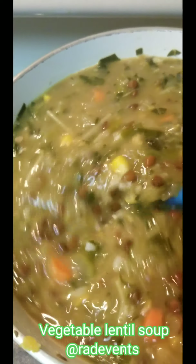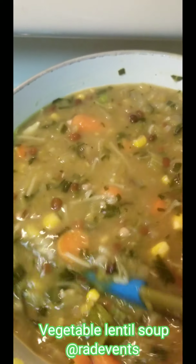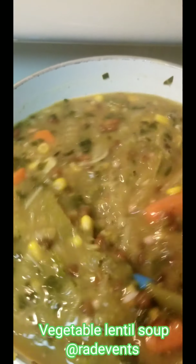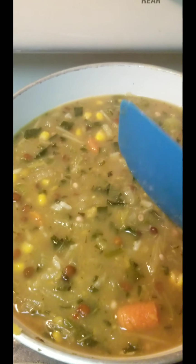That's how you do it, honey. Plant-based. Plant-based power. With all the crap that's happening out there, you need to make sure you have your body on point. Keep your immune system where it needs to be. Leave all that meat and that junk on the side. Try plant-based today. Better yet, try Jesus.